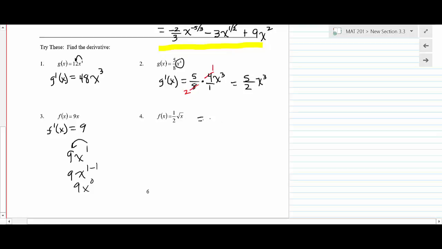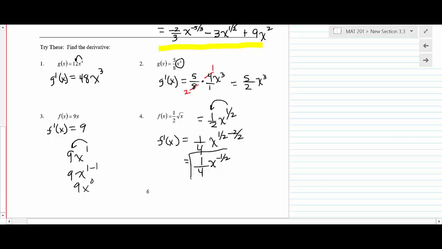Okay, the next one you want to have, write that as 1/2 x to the 1/2 to begin with. Okay, then the derivative f prime of x. Again, now you can multiply those now if you want to. 1/2 times 1/2 is 1/4. You can go ahead and do that in your head. Then you're going to subtract 1 from that exponent, so I'm going to use 2/2. Okay, all right, that looks like that's going to give 1 over 4 x to the negative 1/2. So that's a derivative. That's one way to write that. Okay, everybody solid with that?